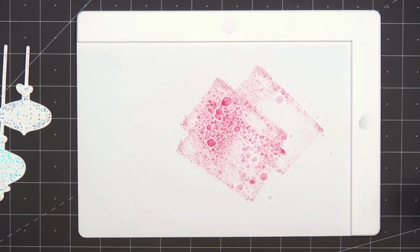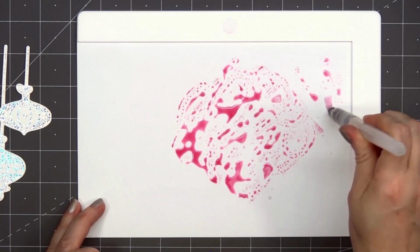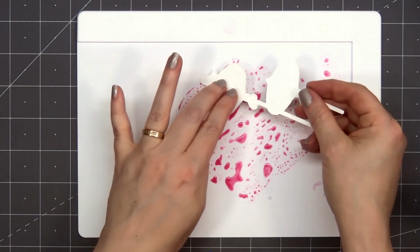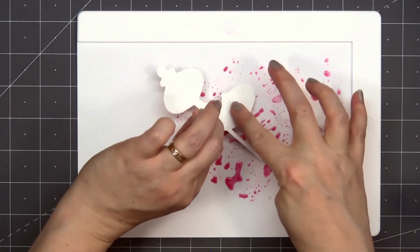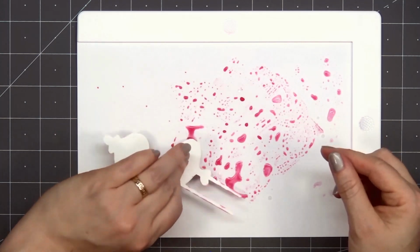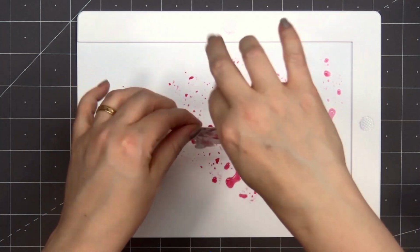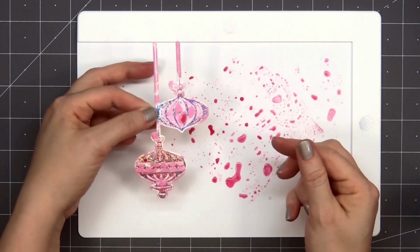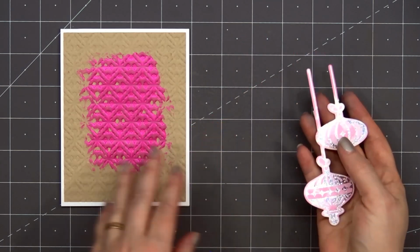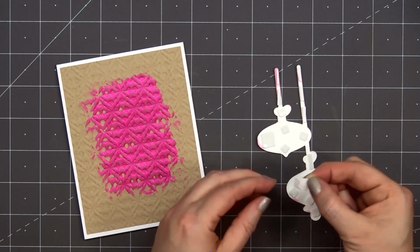I used white cardstock for the background of the ornament and I want to add a little more color. So I'm using some of Simon Hurley's dye inks and doing a little bit of ink smushing. This is the Prom Queen ink color, so I just pressed some of that ink onto my stencil mat, add a little bit of water, then I took the ornament die cut and pressed it directly into that watery ink. Once it's all dry, the ornaments have this lovely light pink color with the silver holographic foiling.